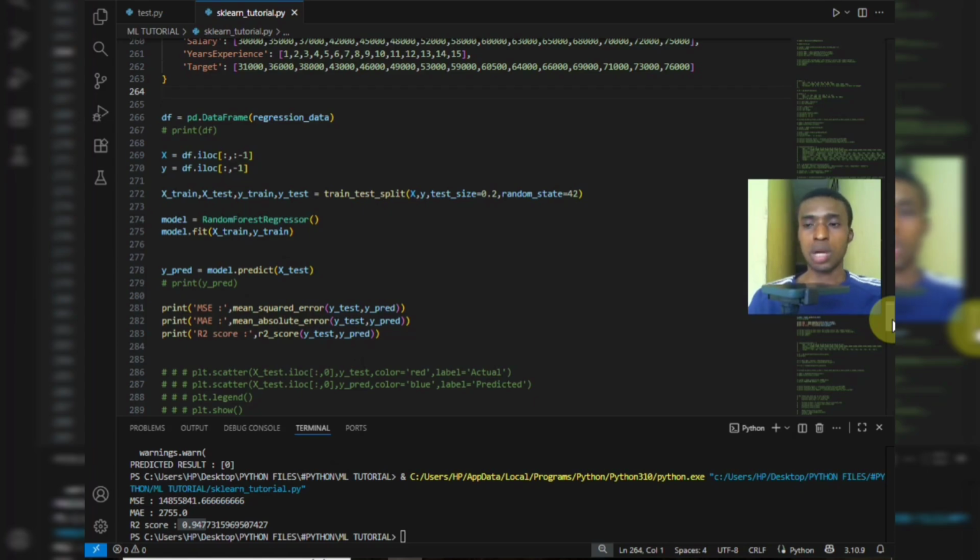Don't get supervised and unsupervised confused. With supervised learning, we have targets. With unsupervised learning, we don't have a target. The target does not exist anywhere. That's just the two ideas there.